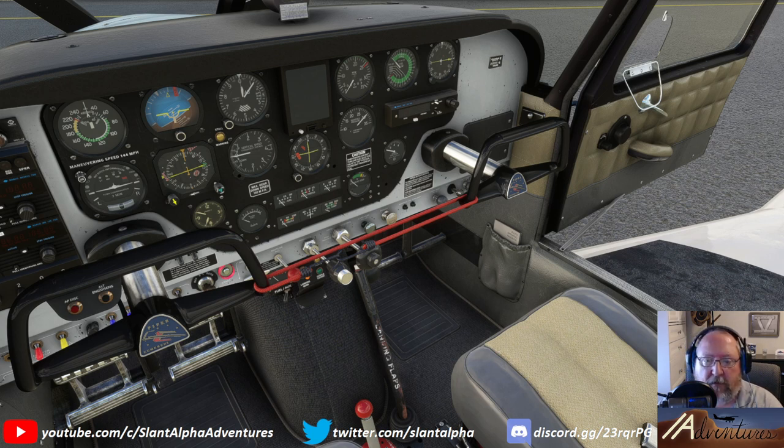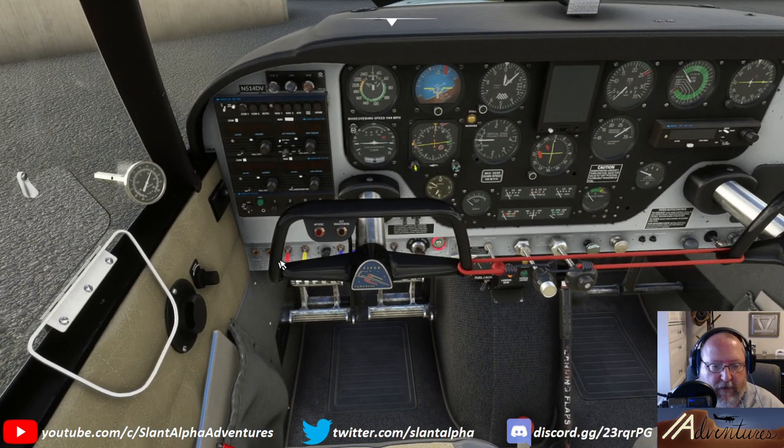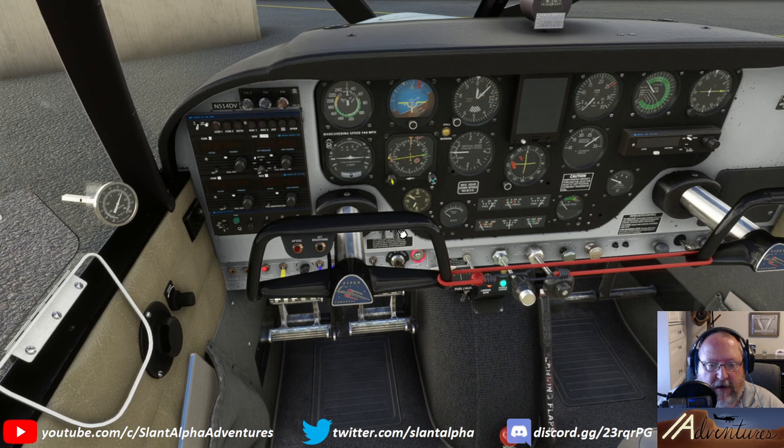And then the last one over is the cabin vents. In case it gets too warm in the cockpit, we'll be able to readily adjust that as well. The other thing I did, let's see, I haven't quite figured out the keybind for the master battery switch, but the second red switch is the avionics, third red switch is the fuel pump, fourth red switch is the pitot heat, so that's all right there at the fingertips.